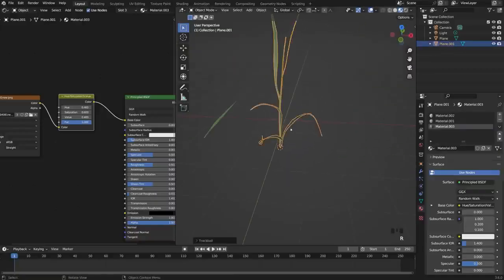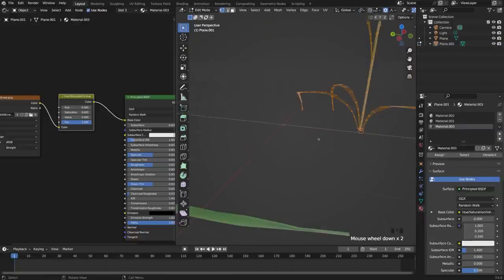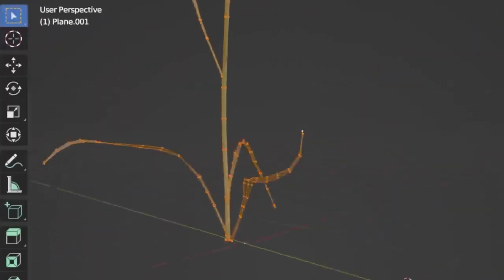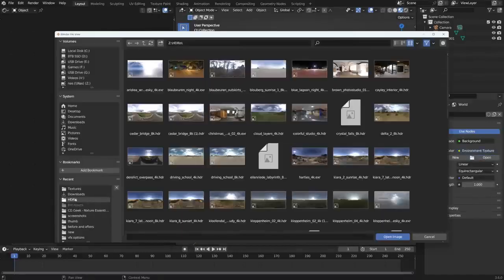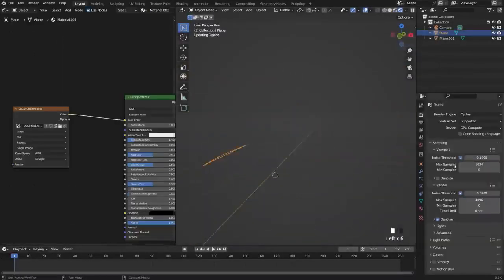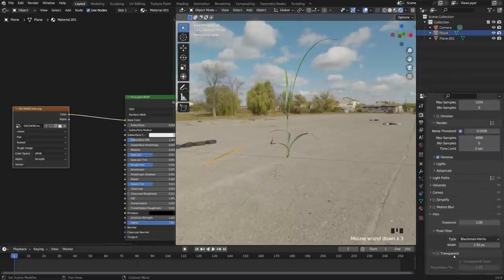Now rotate the blade so it's facing upwards in your scene and make sure it's placed in edit mode over the little orange origin point in Blender. Now in the world tab, if you open up an environment texture for some lighting and choose an HDR from polyhaven.com, you can see this rendering pretty well already.